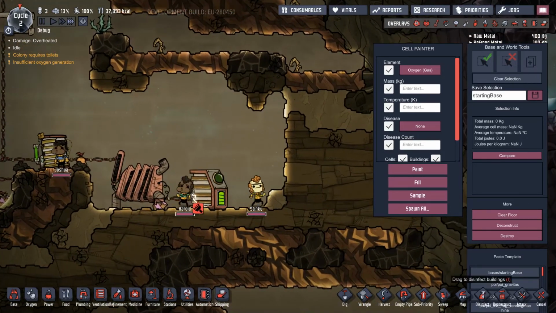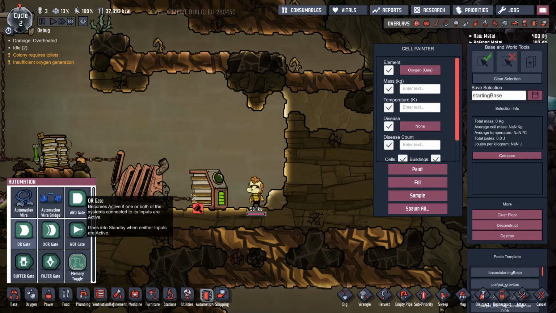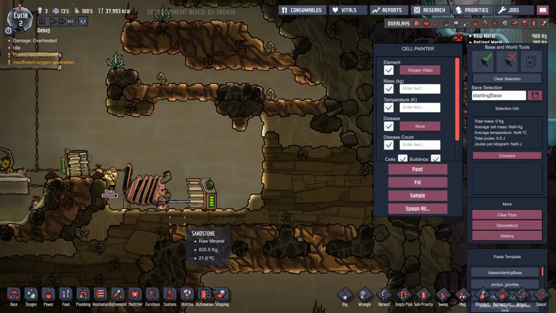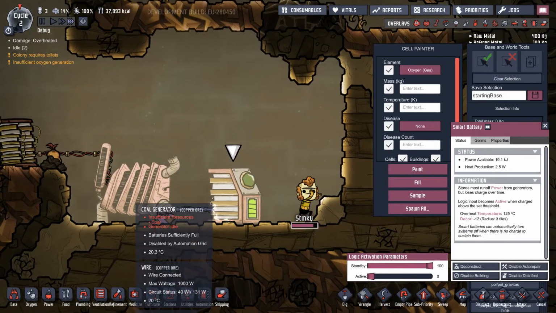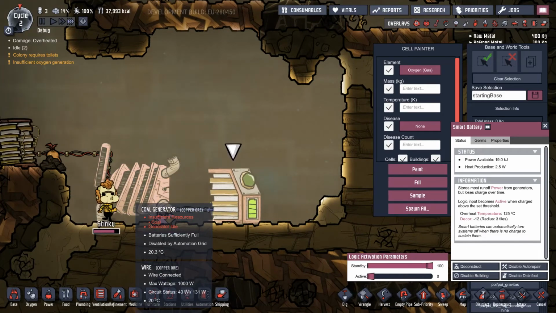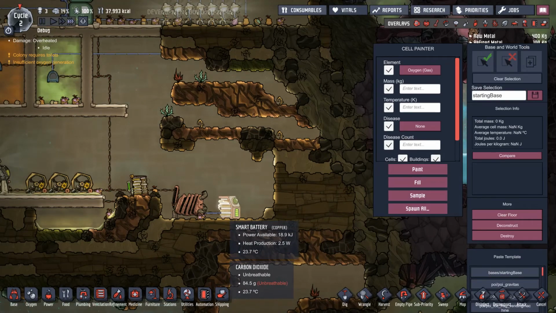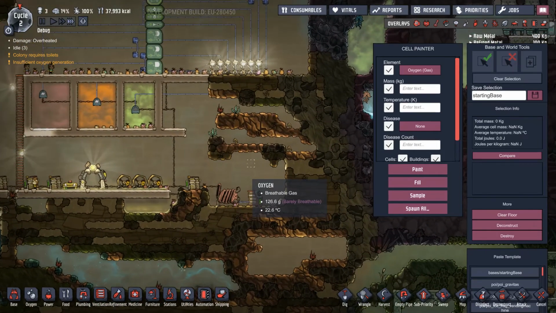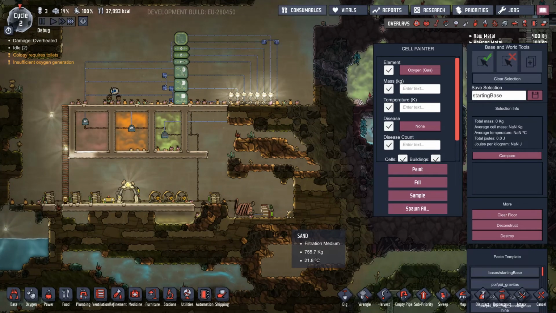But once you get it with automation here, so once you connect the automation wire to this, it basically tells it that when I reach a specific threshold, and this is like 100% full, just stop working. So now you see that it's actually disabled by the automation grid. So it's basically this thing here that disables it, and not, you know, the batteries on the grid, for example, and the threshold. So yeah, this is basically a very nice way and a very standard way to not be producing more power than you actually need and basically waste it.